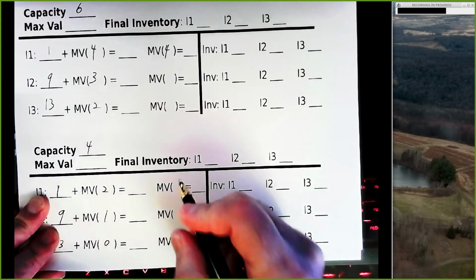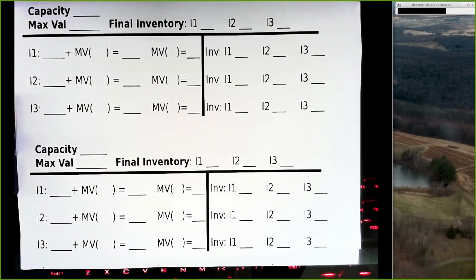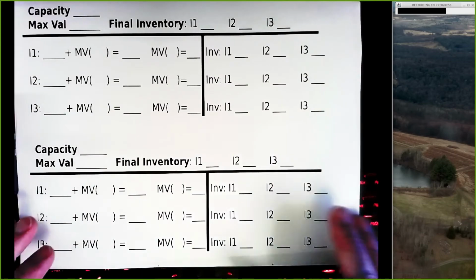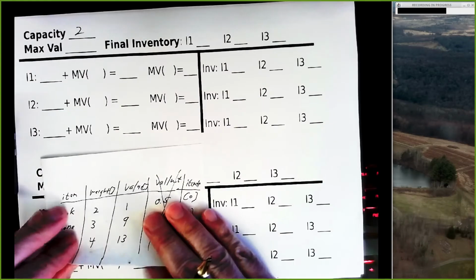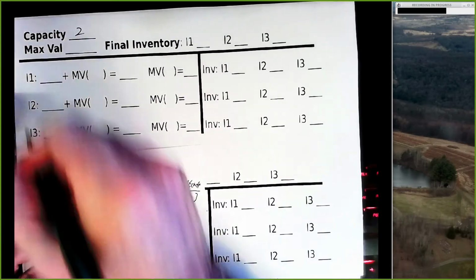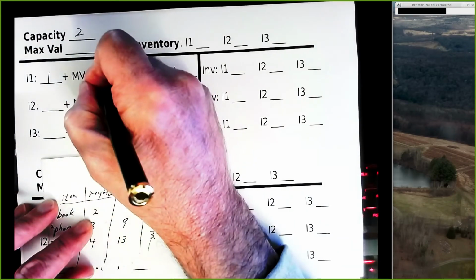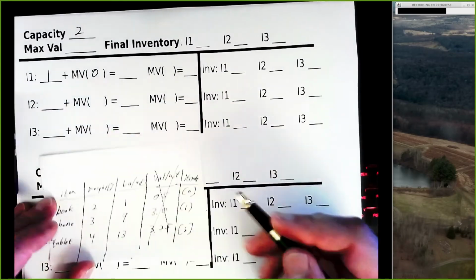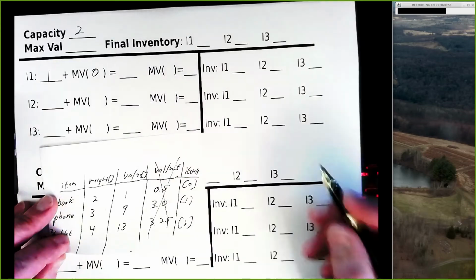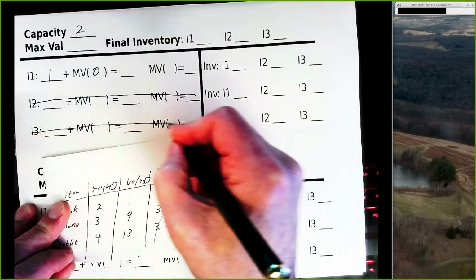But I'm not there yet. I got to find max val of 2. So that's another recursive call. My stack is getting full over here on the side. So capacity of 2. All right, so here things get interesting. If we put in a book that weighs 1 pound, or it has a value of 1, it weighs 2 pounds, so we have max value of 0. Item 2 we cannot put into our bag because it weighs 3 pounds, our capacity is only 2. So we don't actually do anything for this calculation, we don't do anything for this calculation.